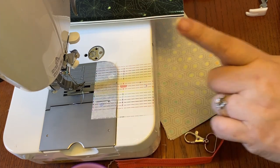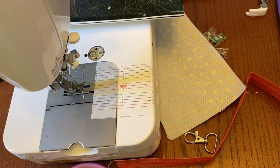And so far I've not had to change to the Teflon foot for any of my bags. I'm going to go ahead and change to it, though, just to demonstrate it for you guys. So, let me find my screwdriver. I wanted to show you, I have not used them yet, but she's not selling them right now. Another vendor had gotten a special order on the compensating Teflon feet. And the compensating feet have a little bit of a flange on one side so it can guide along seams.